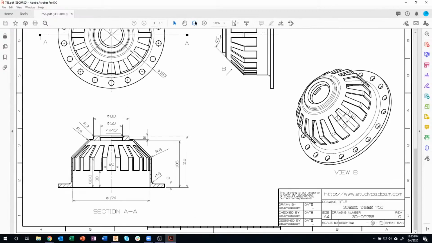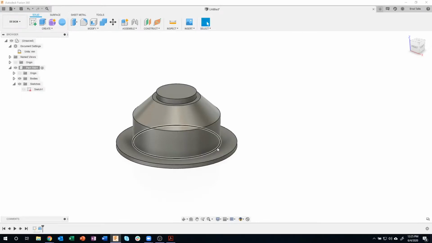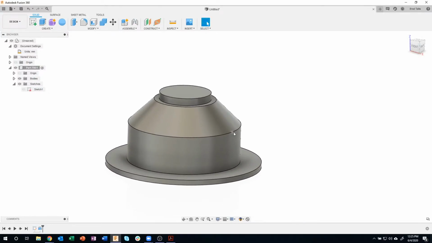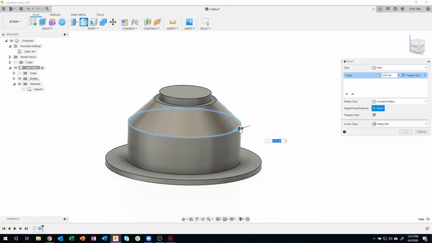Okay, let me zoom back out here. So I'm going to add in some of these fillets. So that's going to be my next step. And this will make more sense as we move forward here. So I can see that this is a radius of 6. So I'm going to pre-select that edge, say fillet. And I can either drag the arrow to kind of visually see what that's going to look like, and then I can start typing stuff in. Okay, so that's a radius of 6. That's a radius of 6. So I'm going to do both at the same time.